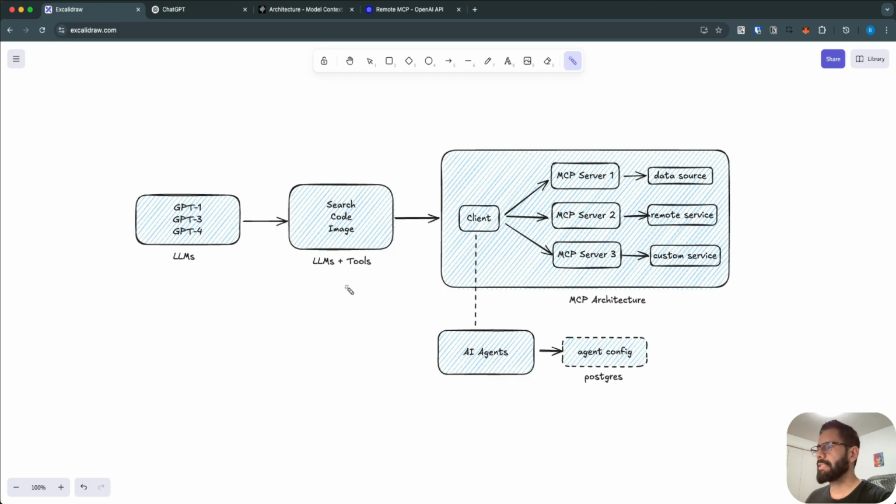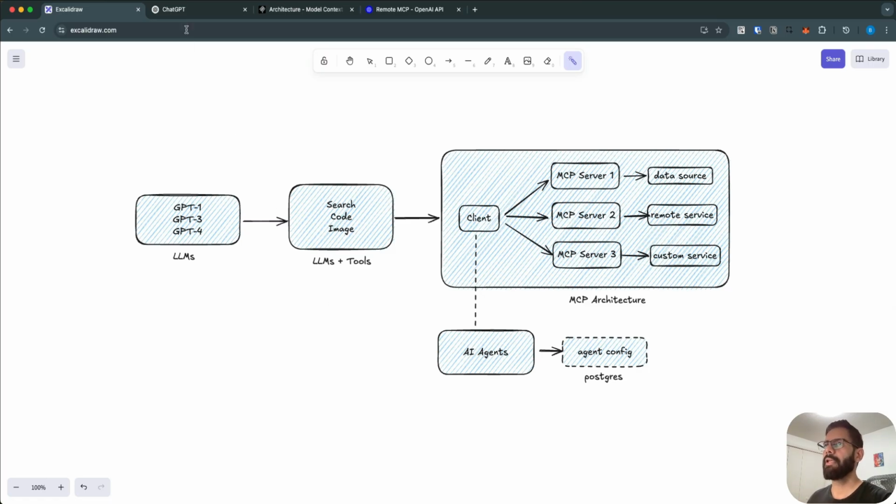Now, what is MCP architecture? What is an MCP server and client, and why do we need it, basically? Imagine you are building tools. You have a search tool, you have some other custom tools that you build, and everybody is doing the same thing. I'm building my own search tool, and there's another company building their own search tool, but there is no standard way of integrating these search tools. So we are just building and publishing these tools into our applications.